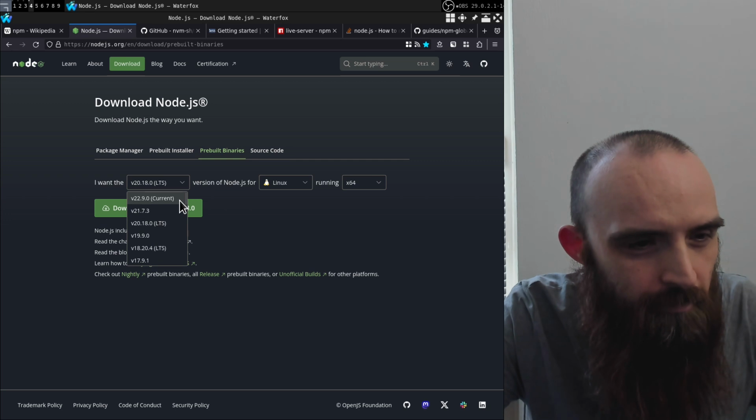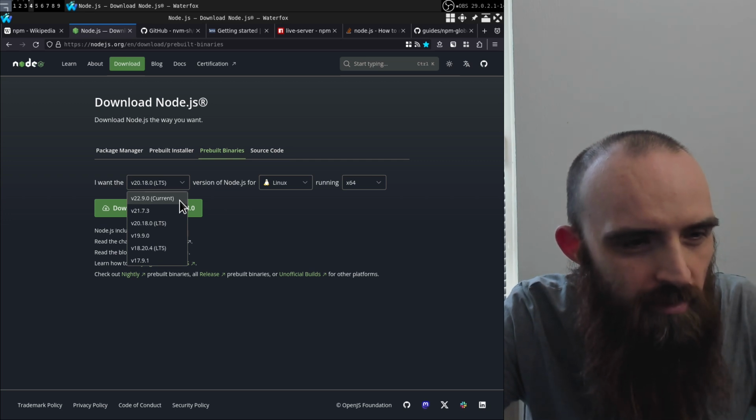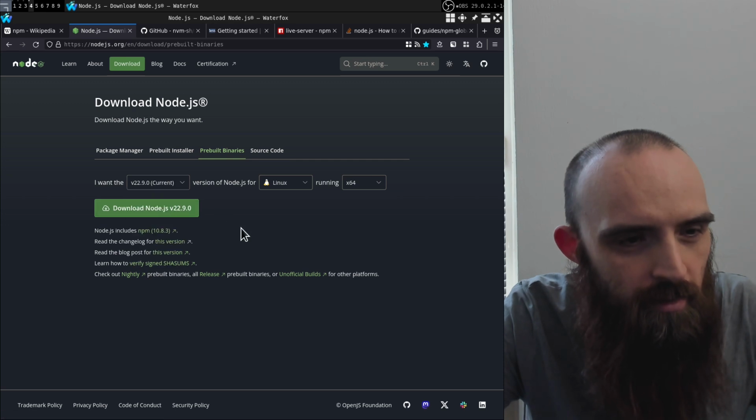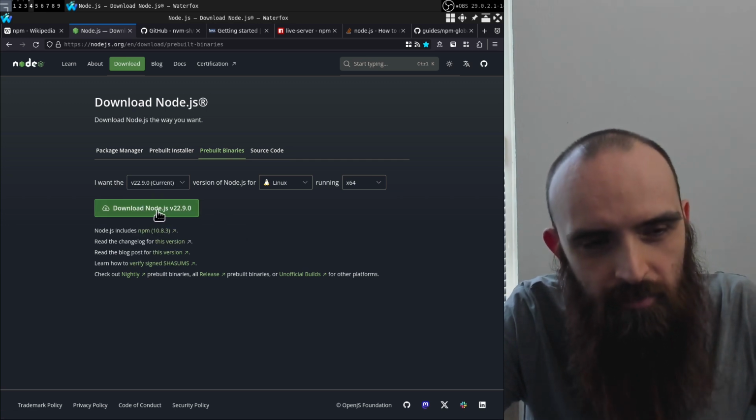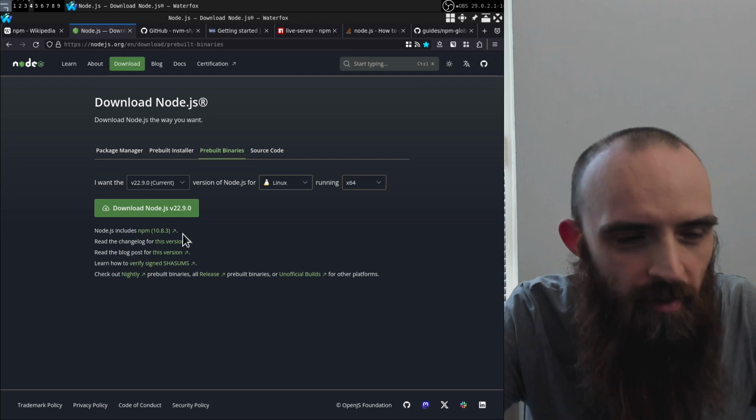Basically, let's see. So we're gonna select the 22.9.0 version, and we're gonna download it. So you can just click this button and then save the file to your system.